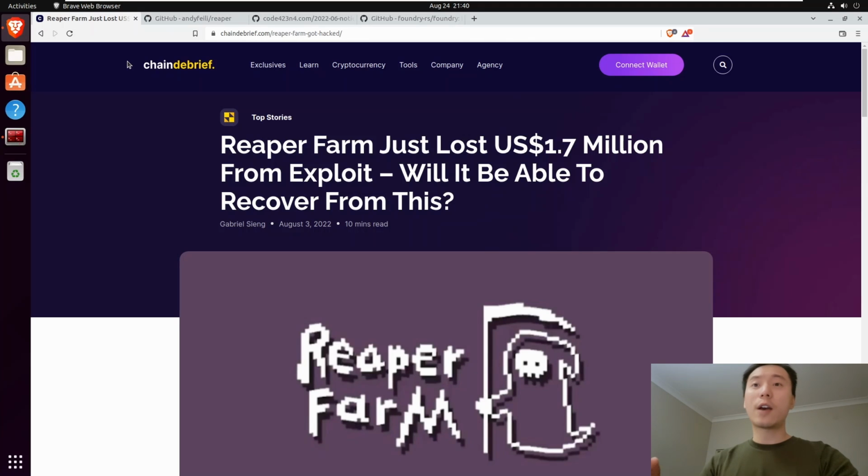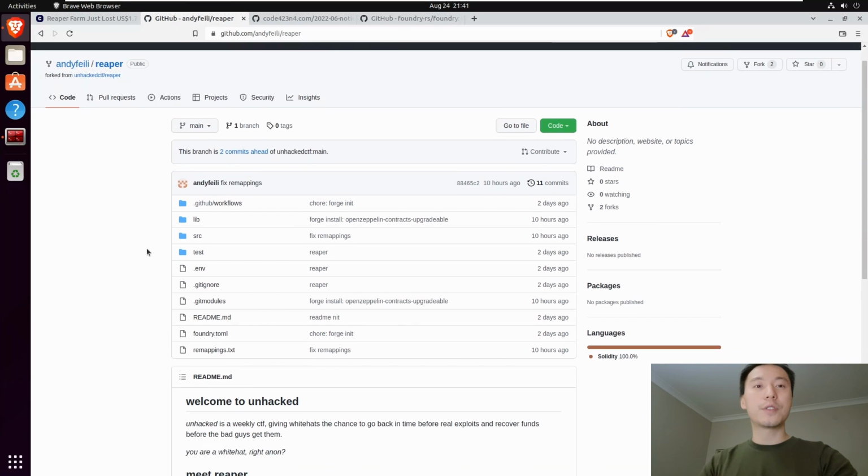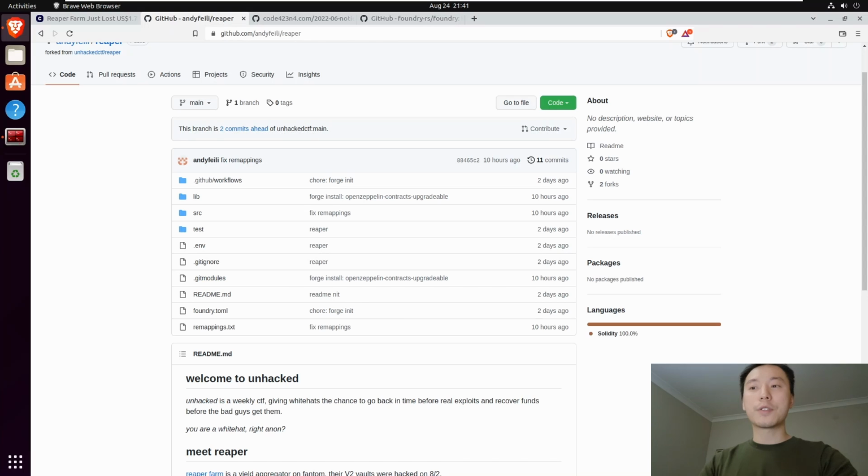Reaper Farm recently got hacked for 1.7 million, and this is a CTF challenge where we go back in time and recreate the scenario to see if we can hack it ourselves and try to learn a bit of smart contract security. It's a pretty cool concept for a CTF.